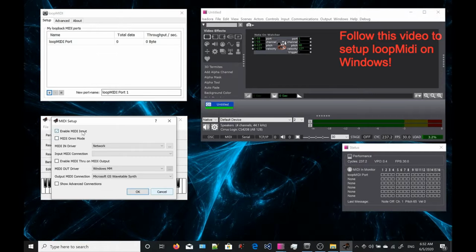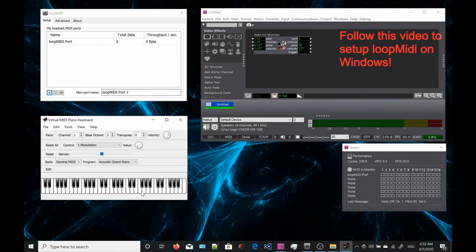Then you enable the MIDI input if it's not on already, and then you enable MIDI through on MIDI output, and then you change the output MIDI connection to Loop MIDI, right? So that the keyboard is going to send the notes that it plays into this Loop MIDI virtual port. That's how we're going to get it over to Isadora.